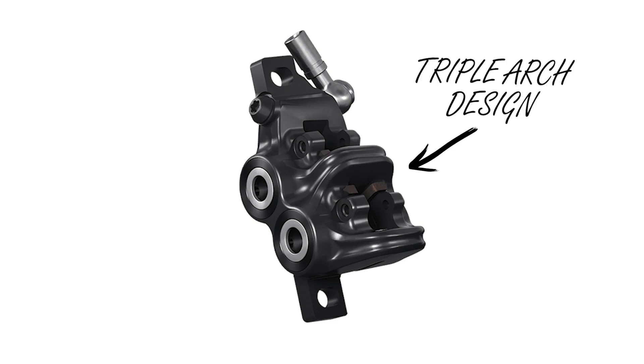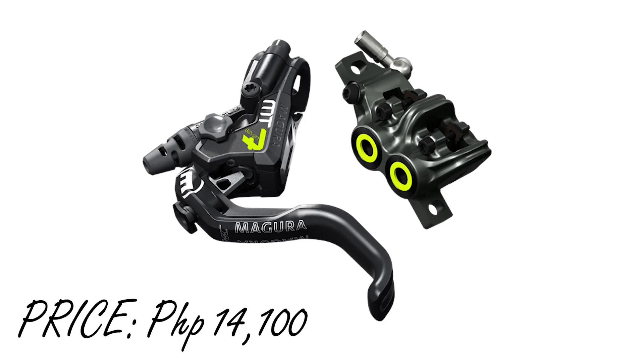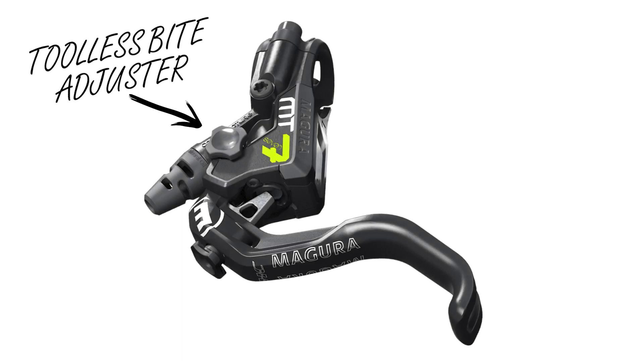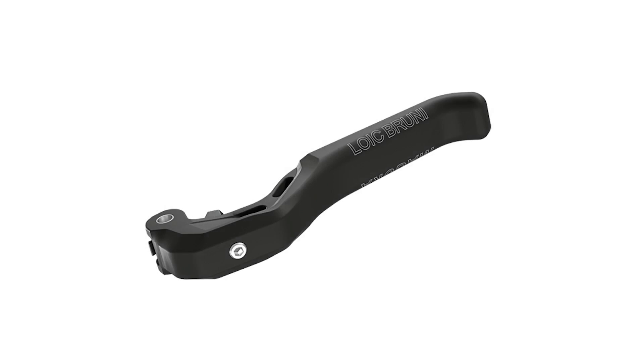The MT7 Pro is the MT5's more feature-packed sibling — it's the four-pot version of the MT8 Pro. Normally this brake would be more expensive than the MT8, but I've found units on sale at 14,100 pesos a pair. If you look closely, where the MT8 lever has a small cap with a Magura logo on top, the MT7's lever has a tool-less bite adjuster in its place. It shares the same caliper as the MT5. These are the brakes of choice for Loic Bruni, who has his own signature lever, and Danny McCaskill, who has a signature floral yellow MT7 with motorcycle-style brake levers.